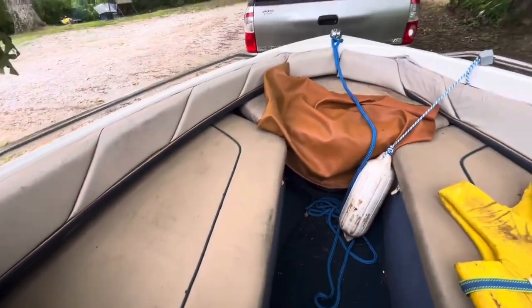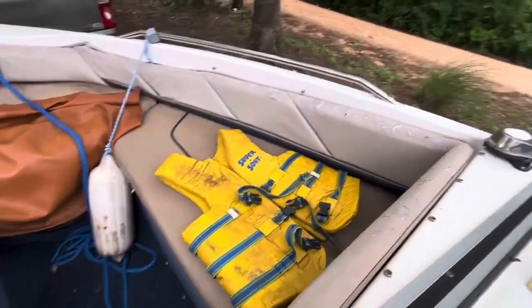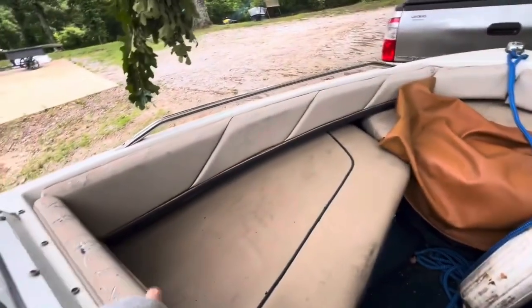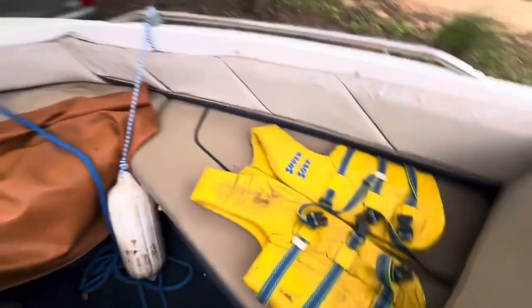We have a few seats up here. This is just a cover, old life jacket. So we're going to be replacing all this and all this. Stay tuned till tomorrow, because we're going to make a video about going on this boat.